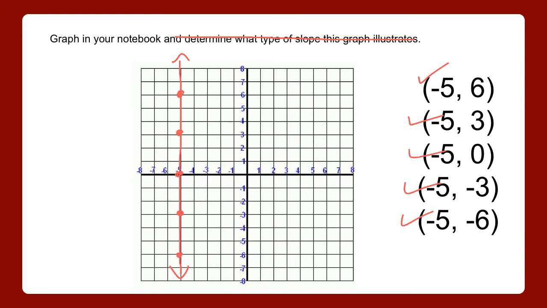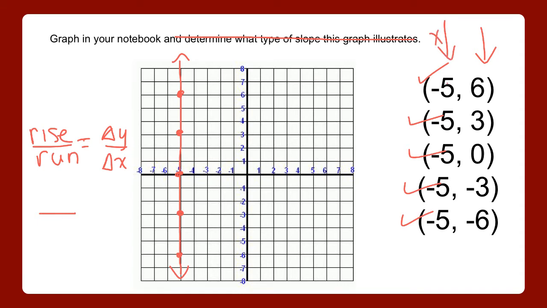Okay, so thinking back to our previous lessons, we've been talking rise over run, or when we did constant rate of change and direct variation, we thought about it as a change in y over a change in x. Well, here's our y's, but I'm really more interested in what's going on with our x's. Notice our x is -5, -5, -5, -5, -5. It is not changing at all. And so it really doesn't matter in this case what's happening to the y value because, remember, this is a division sign, anything divided by 0 is undefined.